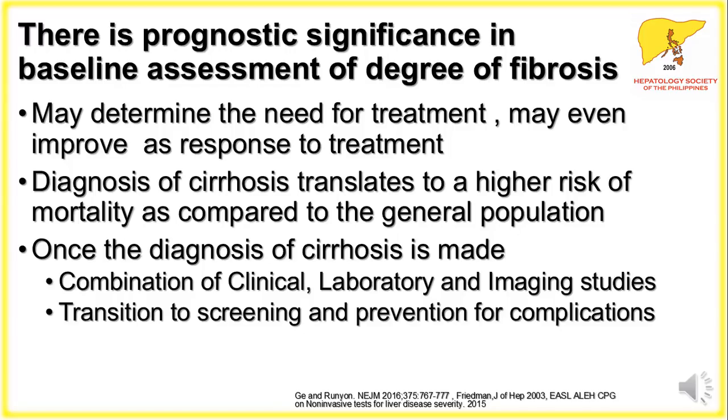Once the diagnosis of chronic liver disease is made, it is prudent to have a baseline assessment of the degree of liver fibrosis or scarring. For hepatitis B, a diagnosis of significant fibrosis may indicate the need to start antiviral treatment. For most etiologies, the most useful clinical endpoint checked by tests for fibrosis is the diagnosis of liver cirrhosis. The progression of CLD to liver cirrhosis will mean important changes in overall prognosis and increased mortality. Once the diagnosis of cirrhosis is made, the primary physician must change the mindset of management and proceed to screening and prevention of complications of cirrhosis.